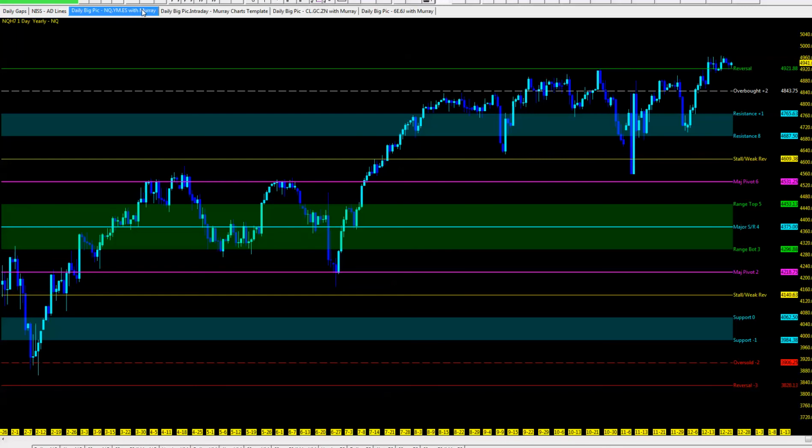We'll start here with the yearly picture of the NQ. As we could see from oversold back in February, as we migrated with obviously pullbacks throughout the year. But again, technical big picture here is that we are at the extremes. You might have thought that somewhere around resistance we would have pulled back, but no, we push and we push, and you know where we're sitting. So here's the big picture as we sit up at these highs.